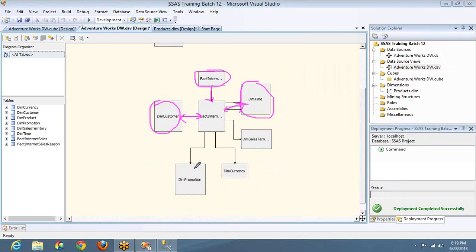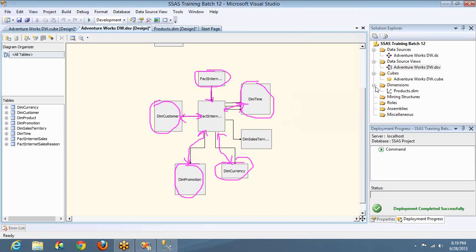It is directly related. And to the people who said promotion, how are these two related? And how is currency, somebody said currency, related to your fact table? I told you clearly, when you have a star schema, this is a star schema, then you cannot set any relationship apart from regular or fact relationship.